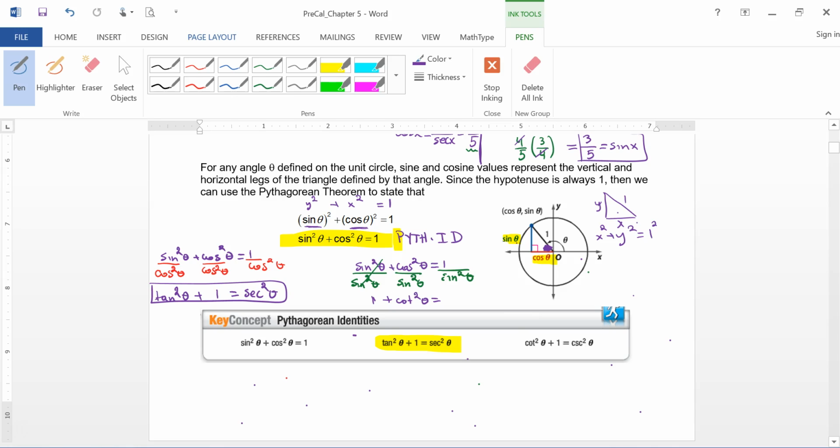Now, what's sine of pi over 2 minus x? It's cosine of x. So this is negative cosine of x. Okay? How much is cosine of x? Negative 0.75. So this is negative, negative 0.75.